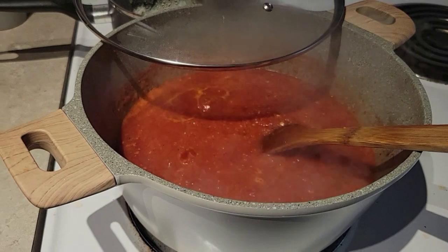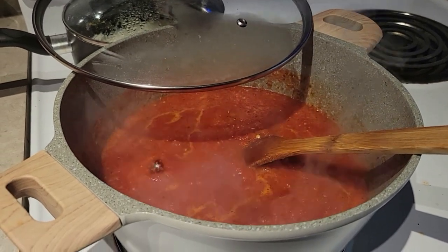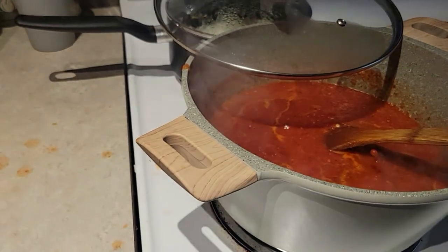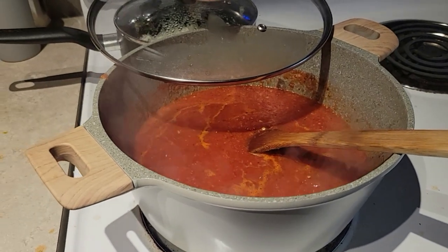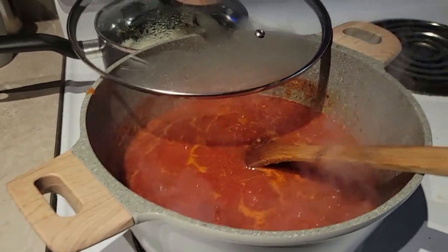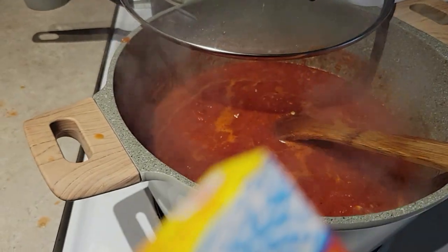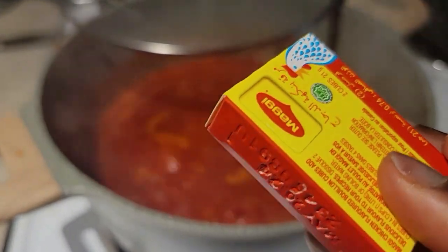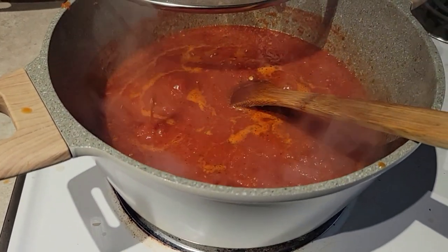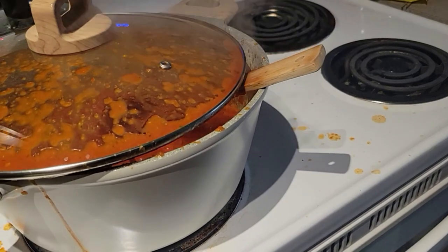Sometimes I don't like to use allspice and ground cloves because it turns your food dark. Look at this, I have to clean. It's going to be a lot of cleaning afterward. But anyways, it's jollof rice, so it's going to balance out, I'm pretty sure. But right now, I'm going to add one more of this. I'm pretty sure I'm going to end up using the whole pack. But let's just do it step by step. The plight of making jollof rice. It's going to be a serious cleaning after.